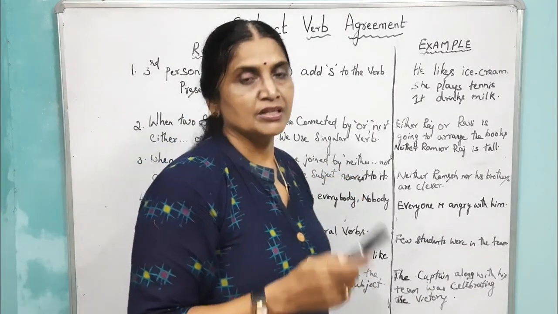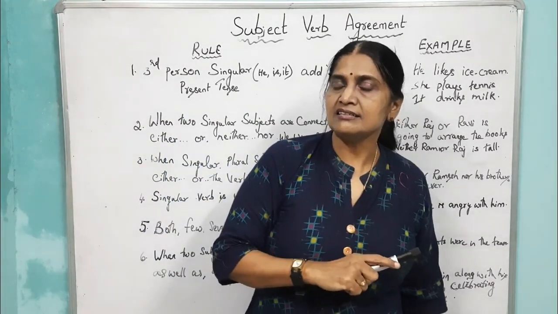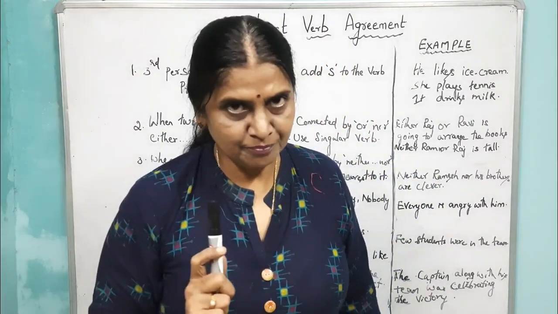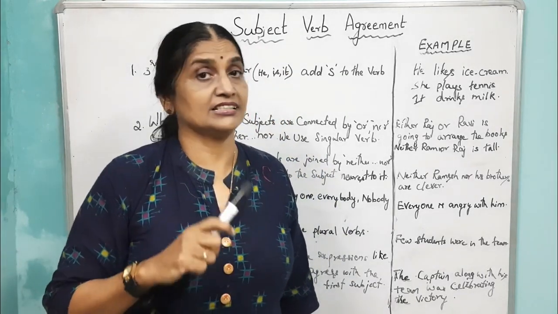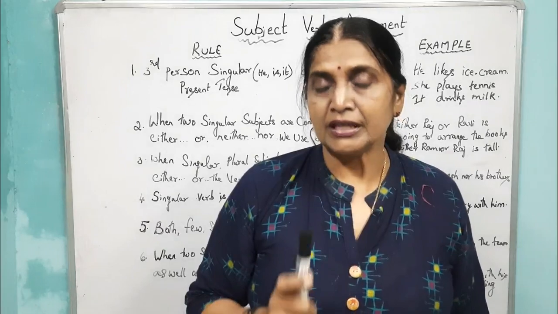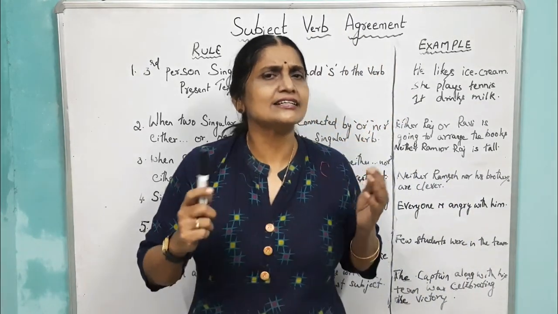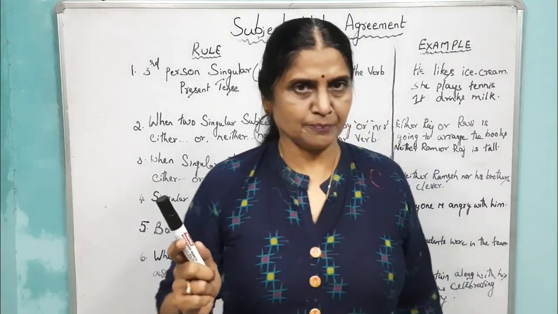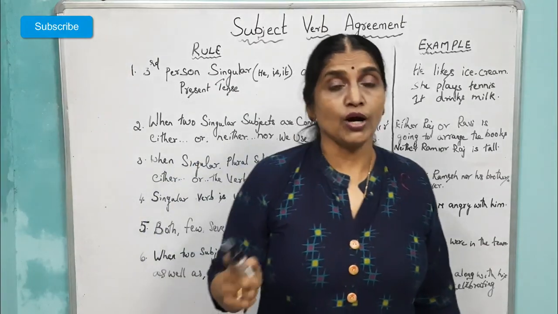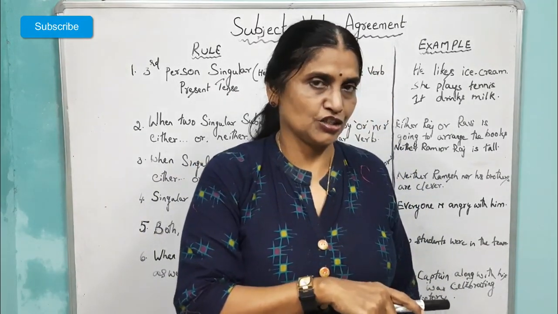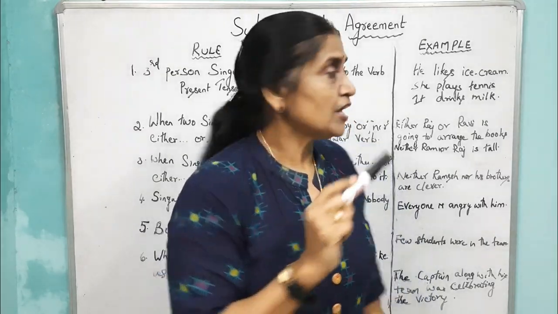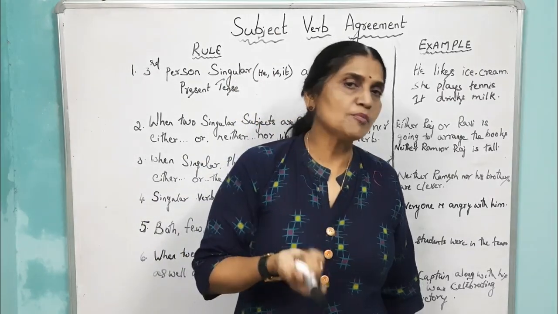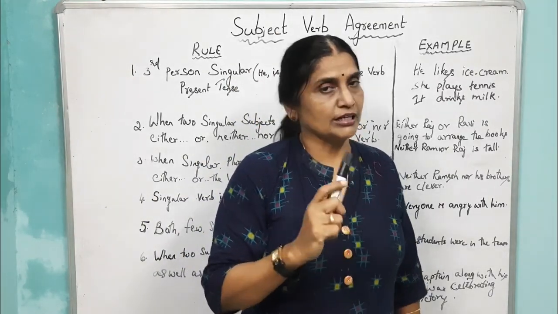What is a subject? A subject is a person or a thing which is being discussed or described. To put it in a simple way, the subject is the thing or the person who is talked about. Now, Raj is a clever boy. Whom are we talking about? About Raj. So Raj is the subject here. Now verb. What is a verb? A verb is an action word. Already you know about it. Whatever action you do, that's called a verb.